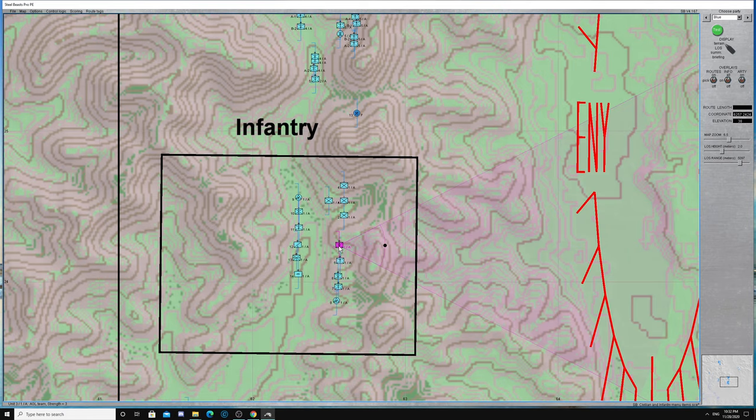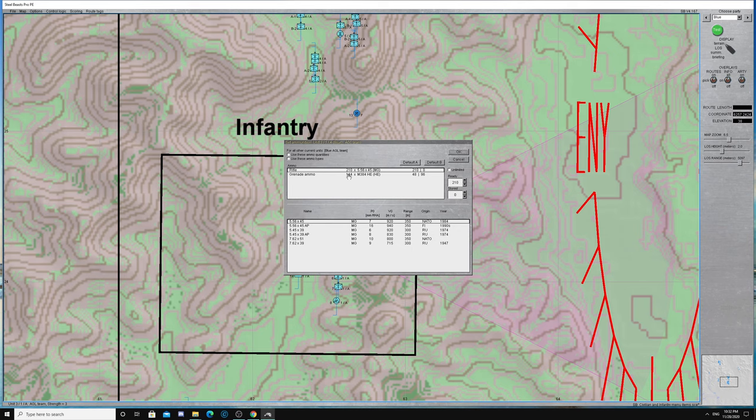Now, this guy is a GL team, and he just has the Mark 19. As before, you can change ammunition types. So right there, we'll do US, and there you go.